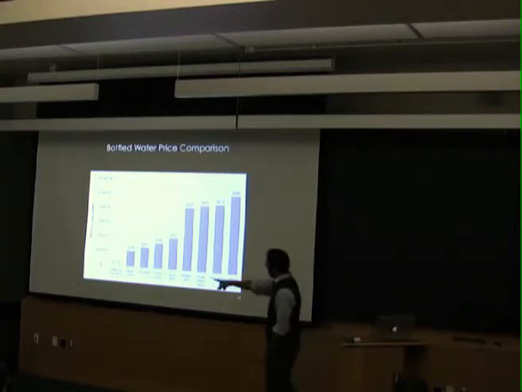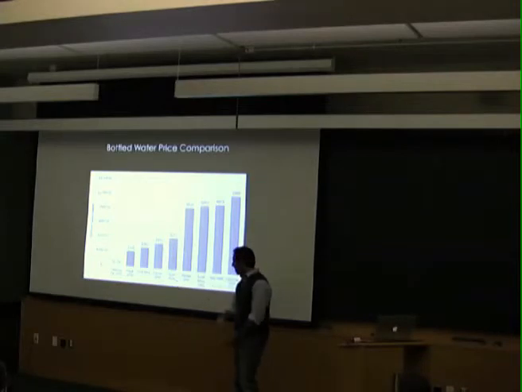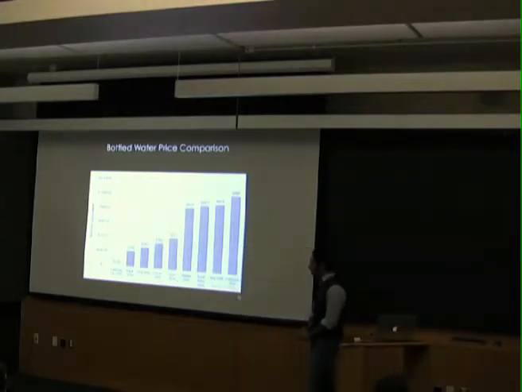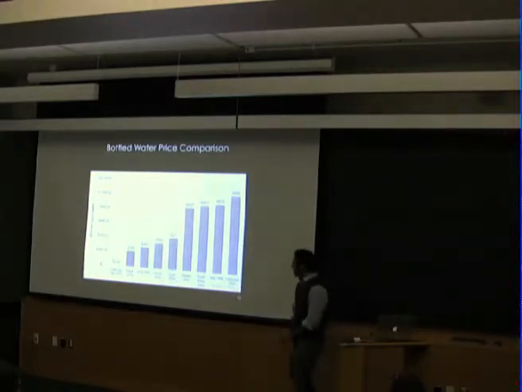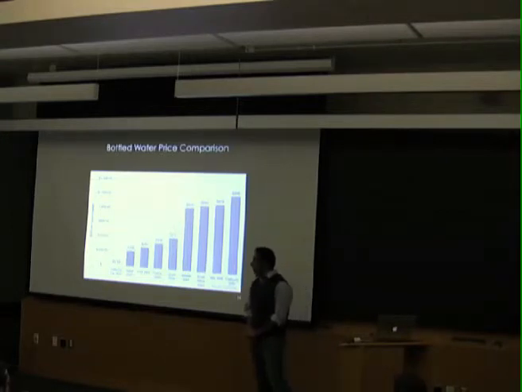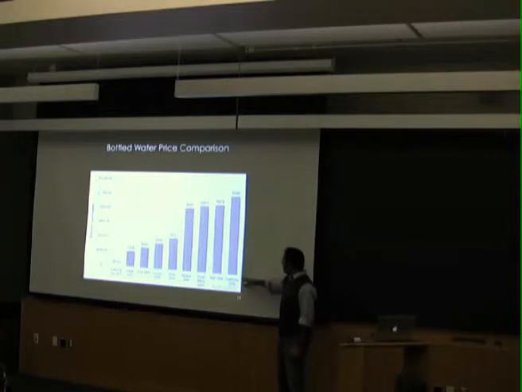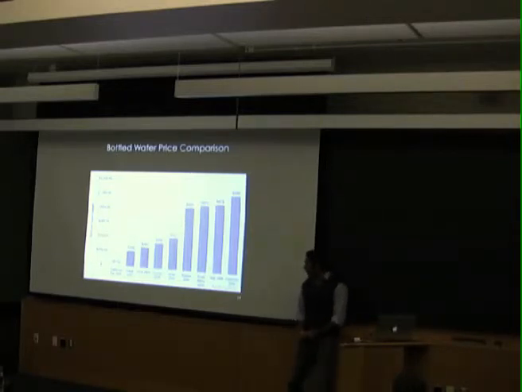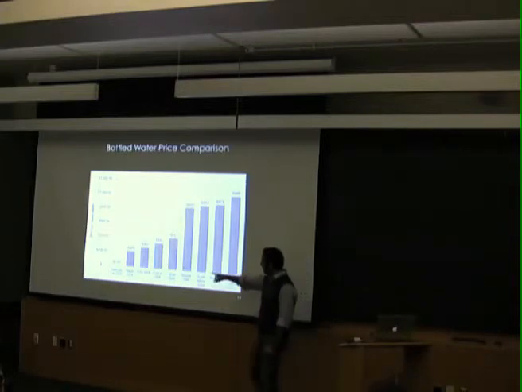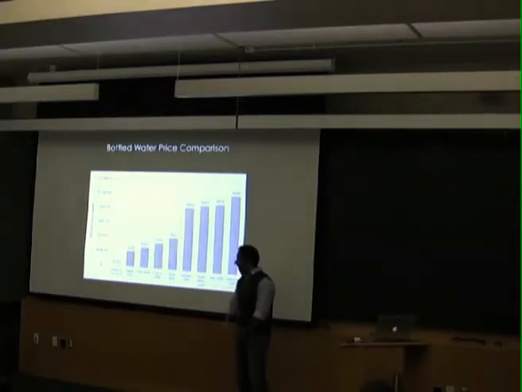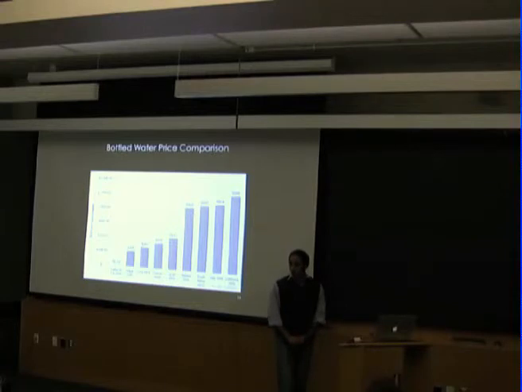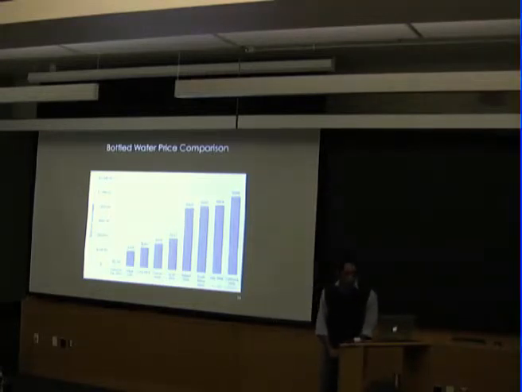On the bottom is California tap water. This is a 2003 number, so it's probably gone up since then, but that's 50 cents a cubic meter. So that's very, very low. And here it's $1,000 per cubic meter, so that's $1 a liter. But if you look at countries like India and Nepal, it can be quite expensive in comparison to what you get out of the tap here.